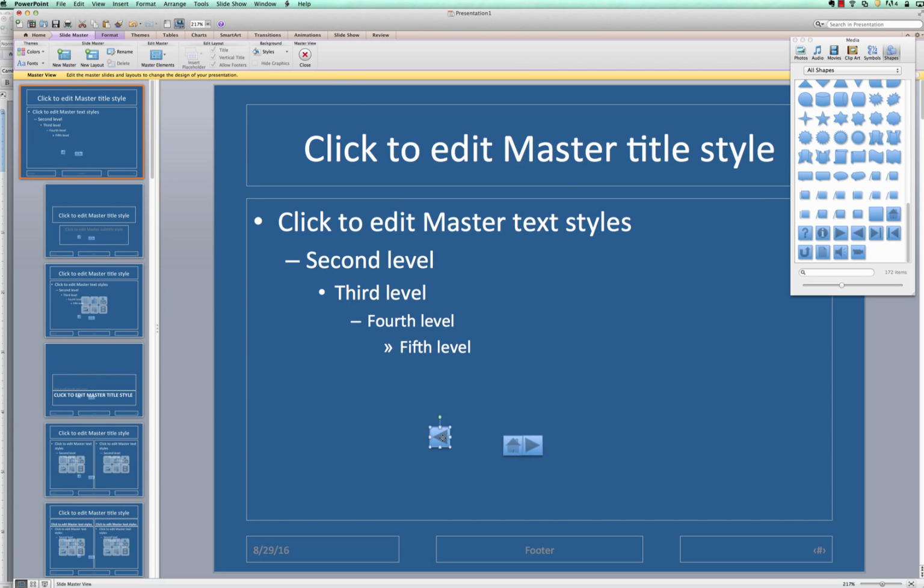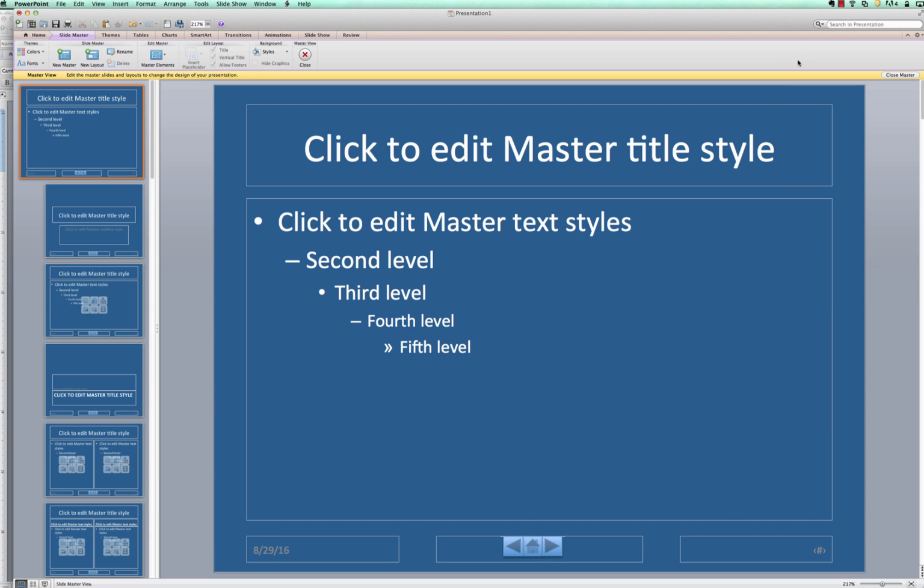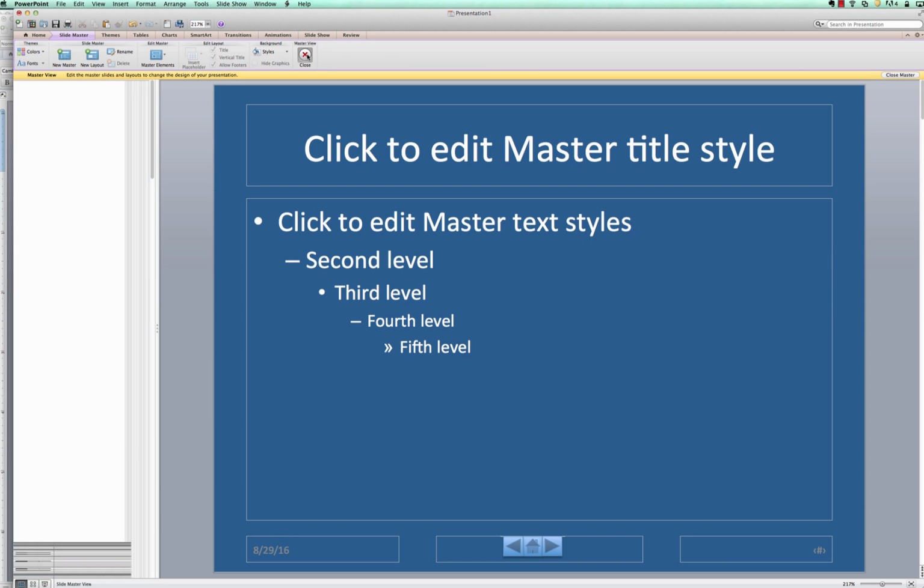I'm just simply dragging, and you notice the Snap To feature really helps in that regard. And now let's select them and then move them into the footer area about midway on the display. Okay, so we can close out the media menu here. Go ahead and close master view.